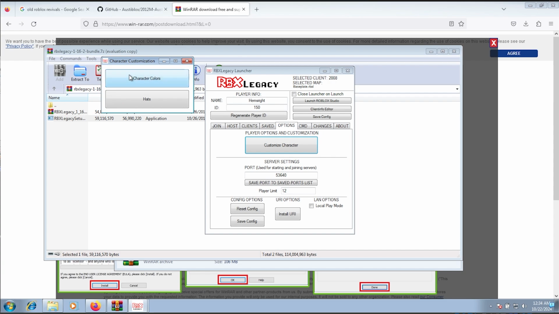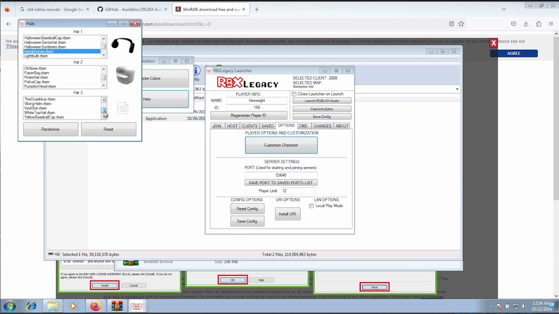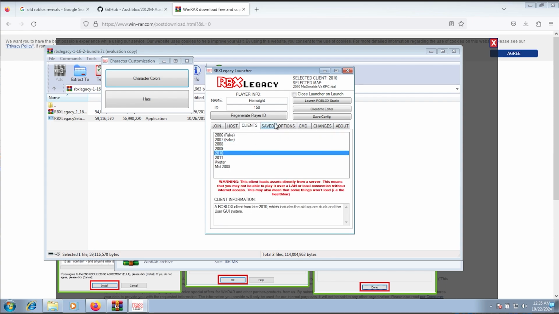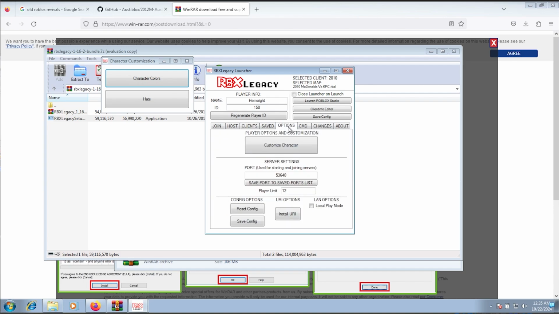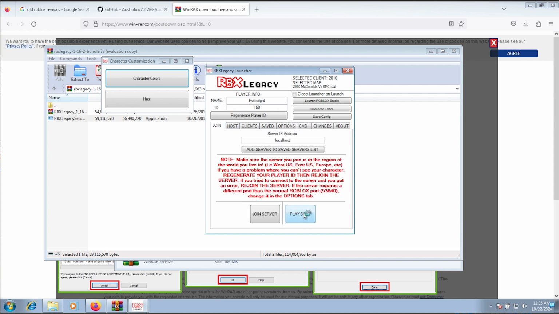Let's customize our character. So character, we're gonna have him like that, and then that. Hey, you know what? Let's just randomize the colors. There we go. And what else? Let's go with a white top hat, which is JJ5X5 top hat, if you're wondering. So that's all set. And actually, let's make our character all white to fit the theme. Let's try McDonald's versus KFC. Get the corresponding client. Yep. Command. Alright, and then let's play solo. And then hope, cross our fingers, it all works.